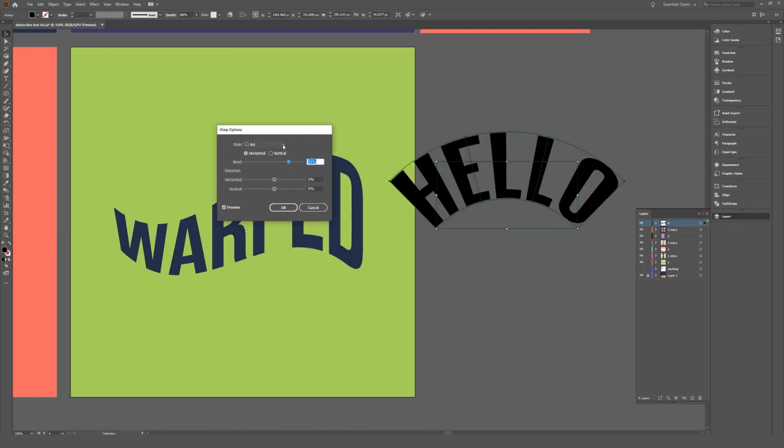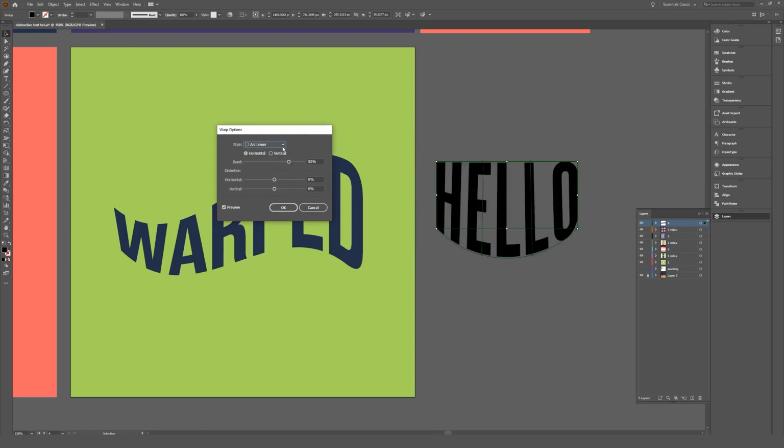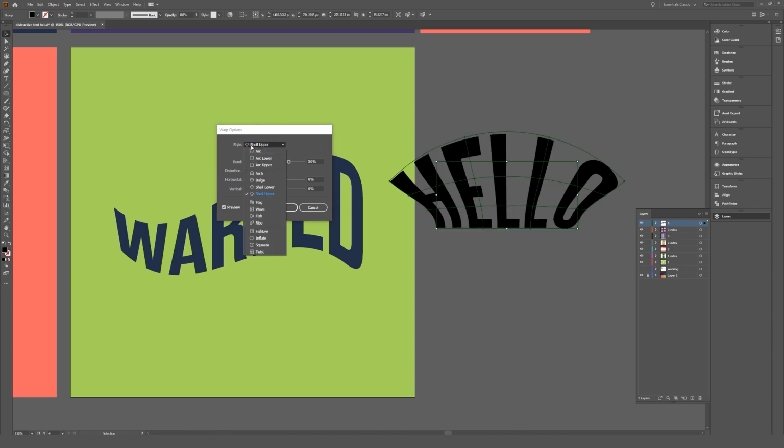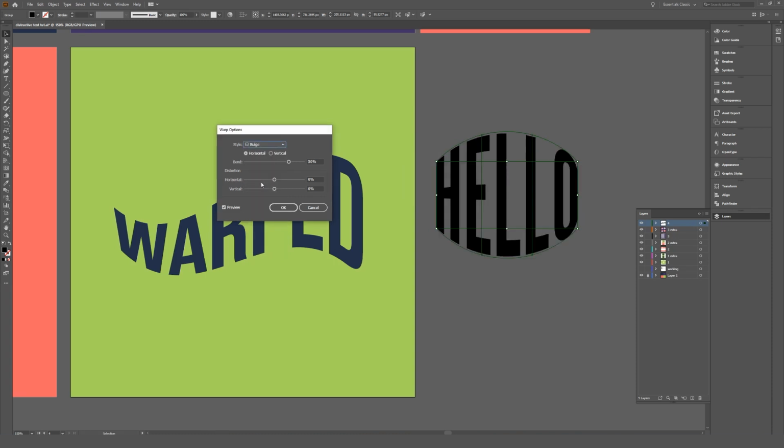So what you'll have here are different options to warp your text. You've got the arc lower, arc upper, loads of different treatments that you can put on this text. But you're always constrained to these shapes, whereas the first method, even though you could replicate it by using bulge, it's always a good idea to know additional methods that give you more control, because you do have more control when you can custom make your shape to fit your text as opposed to using these kind of presets.